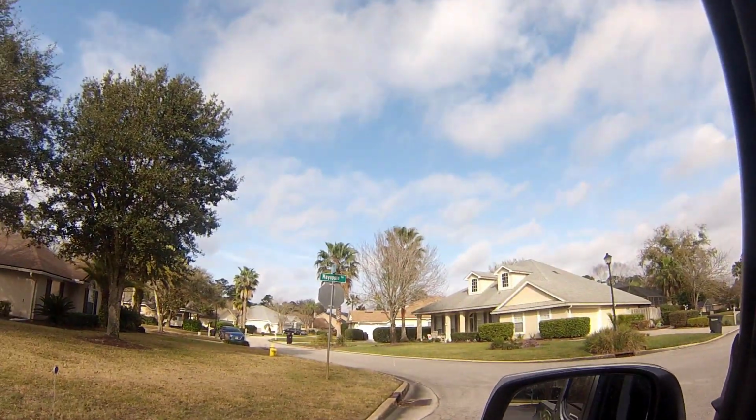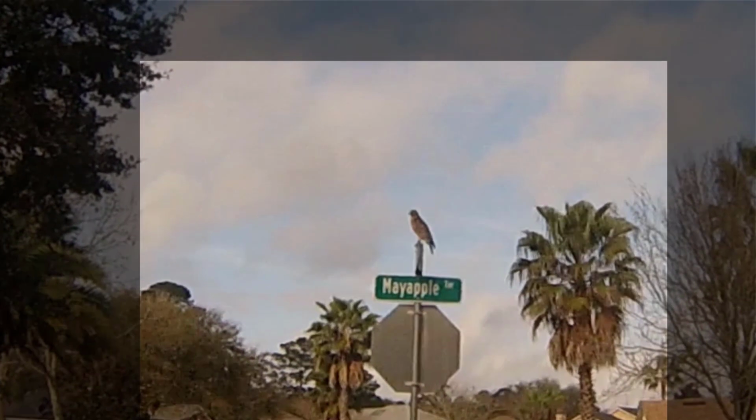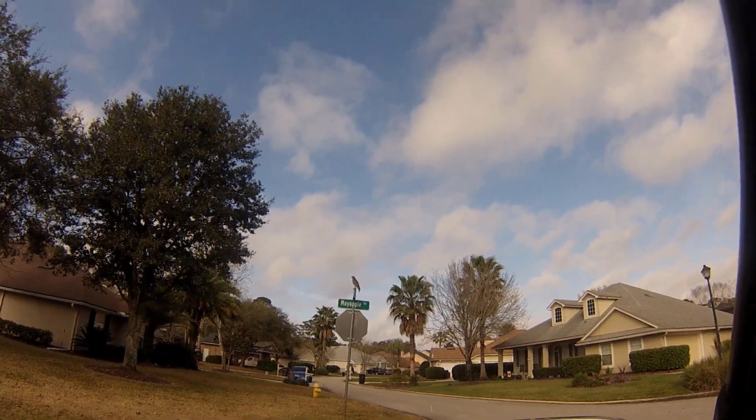Hello, Mr. Hawk. How are you? Can you guys see that? He's just hanging out up there. There you go. How's that? Is that better? I hope you can see him. He's a beautiful bird. All right, enough bird watching.